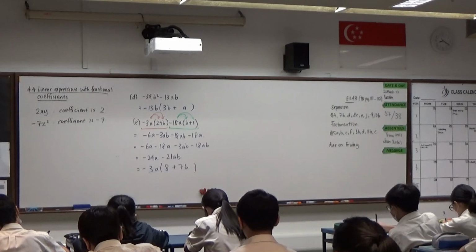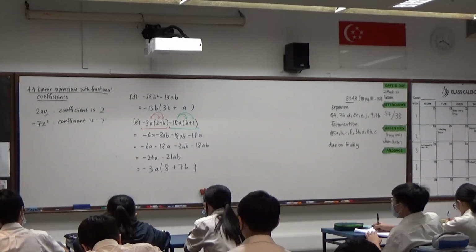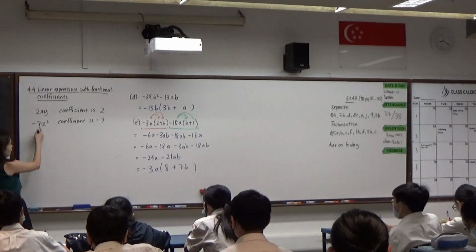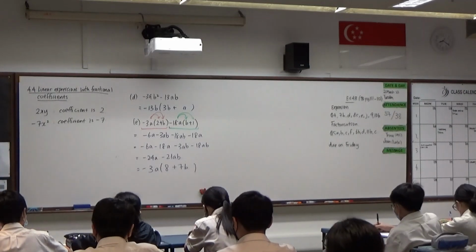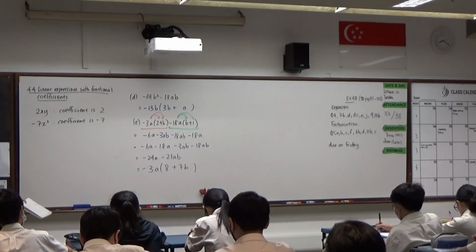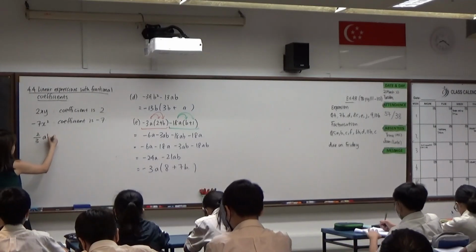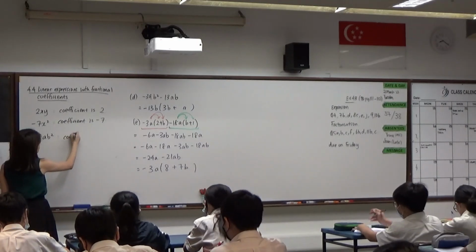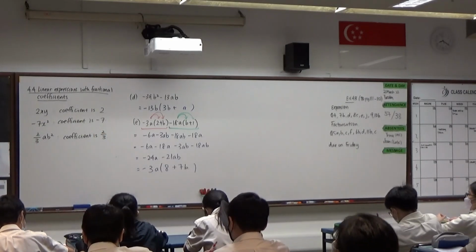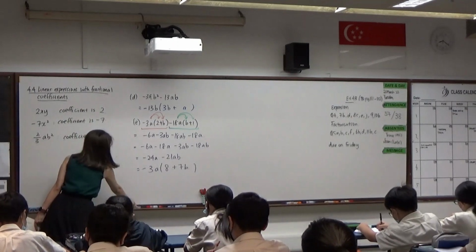Okay, so now in this particular topic, we are going to be looking at what if the number in front is actually a fraction. That's why we call it fractional coefficients. If the number in front is a fraction itself, it really doesn't change much about how we go about doing our expansion. After all, it is also just any other number, right? So let's say maybe I have 2 over 3 a b squared, then the coefficient is 2 over 3.